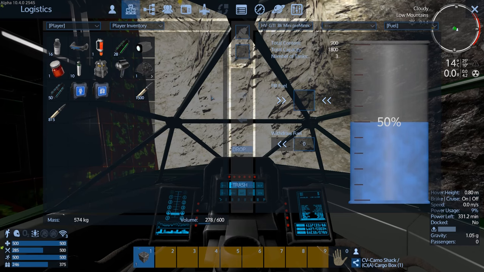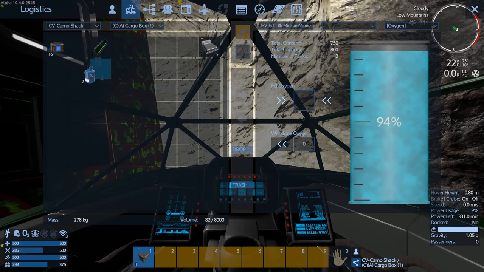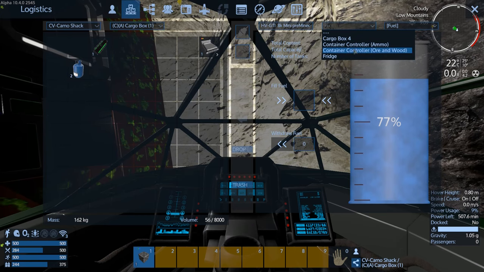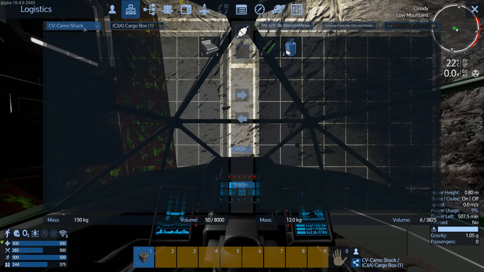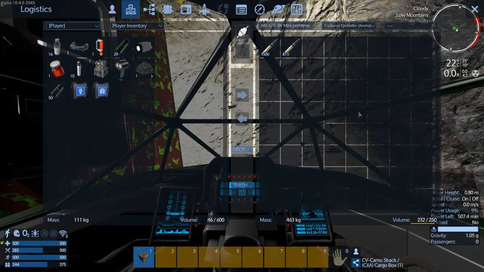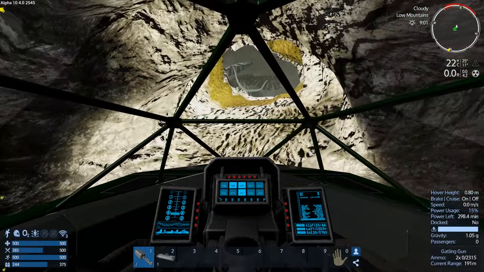Okay, and then we'll get some oxygen. Excellent. You know what? Let's put some more fuel in. And I'm going to take this oxygen with me. I don't know why that was in there. I'm just going to put that here. And then we're going to put the ammo in there. Okay. So, let's see if we can get out.